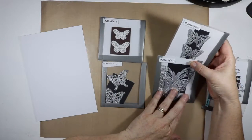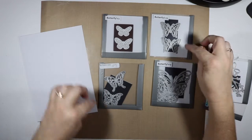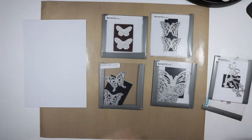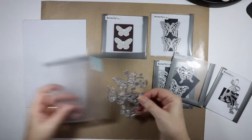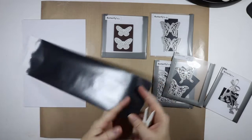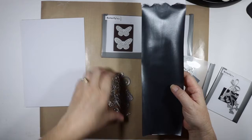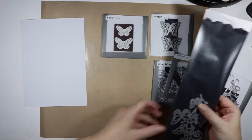Okay, so I've decided that I'm going to use these butterflies here. So I've got two layering sort and just some other single sort. I'm going just to cut them out on some white cardstock here. Okay, these ones here, I'm actually going to cut out of some black metallic paper that I've just painted with some deco art metallic black pearl paint. So, and that there will be the part that will go up the wrist here. So I'll cut everything out and I'll be back.